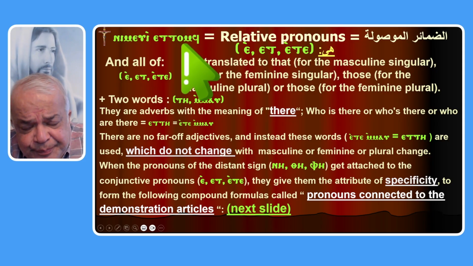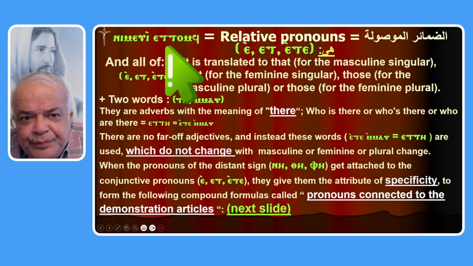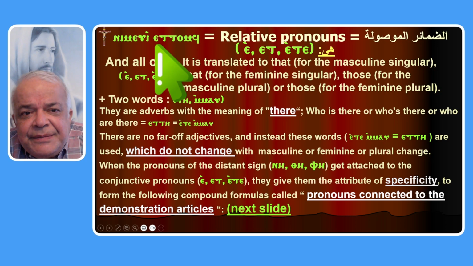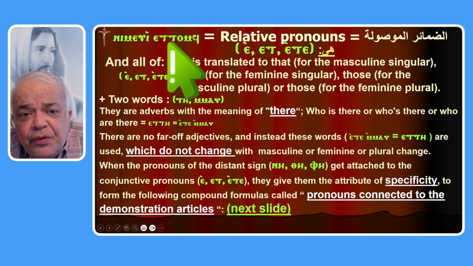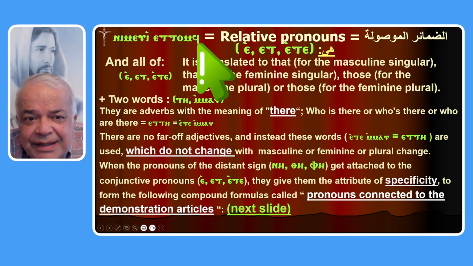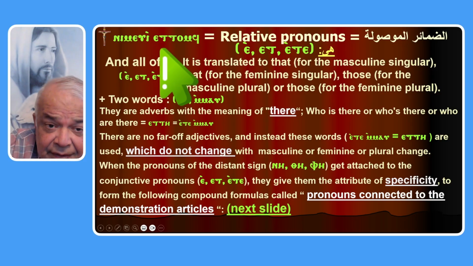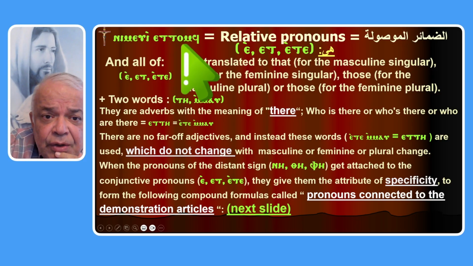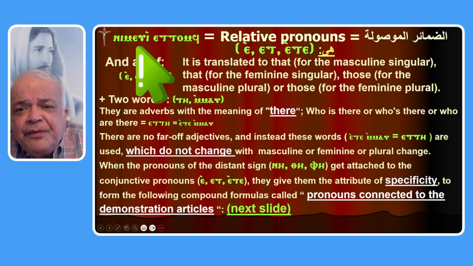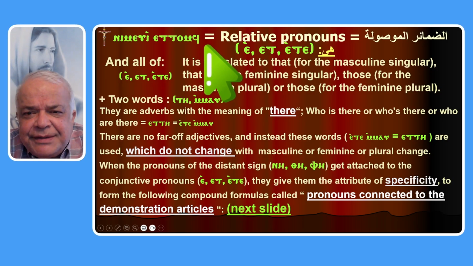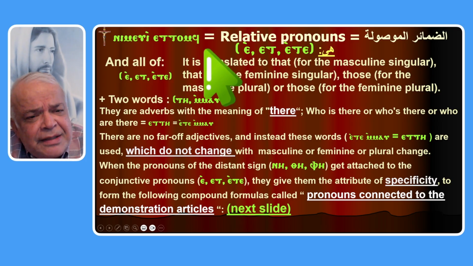Tomf, ti, taf, o, may means to point, will fay on the person. But here it means to connect. So those are connected to the articles of demonstration. Et, they are, or that are, tomf, connected to. Ni, mev, I, et, tomf, the articles that are connected, or that are connecting words together, or sentences together.